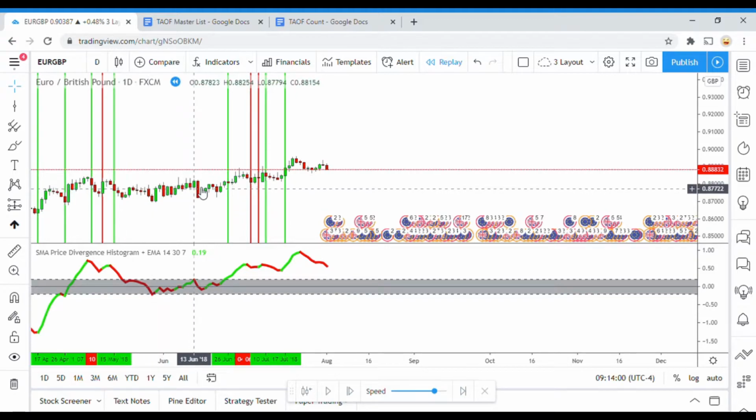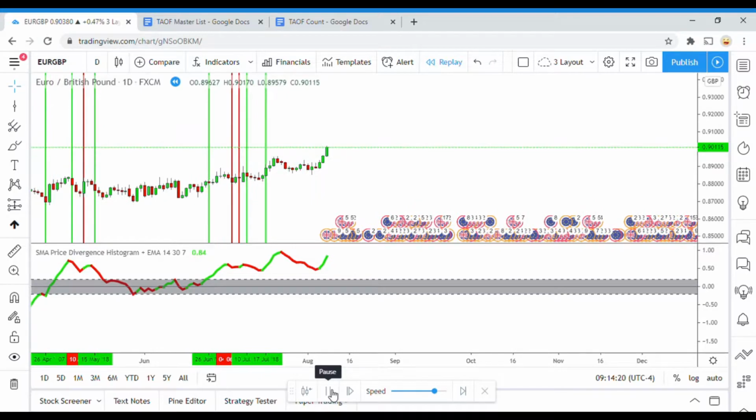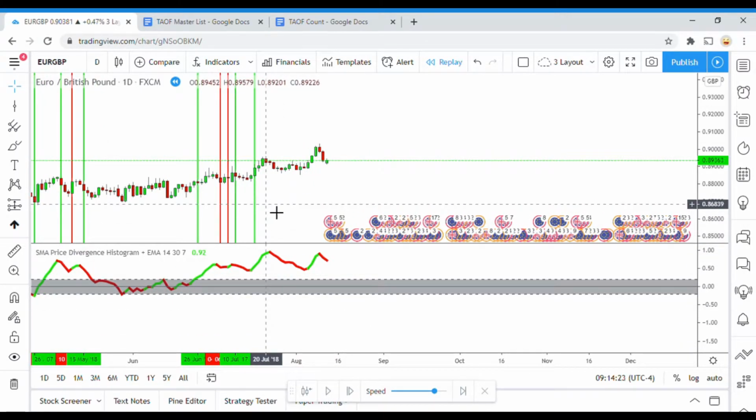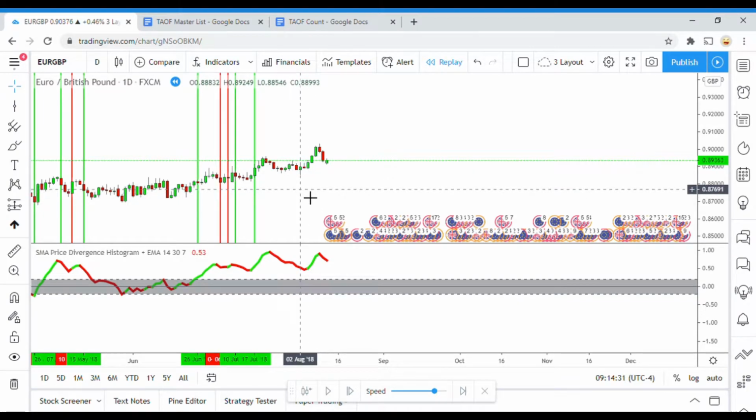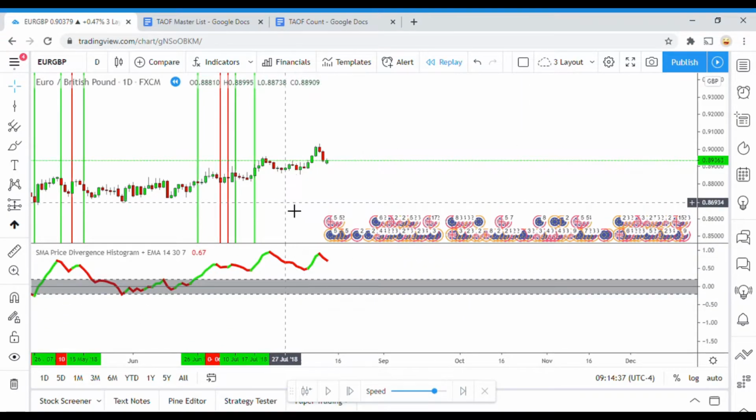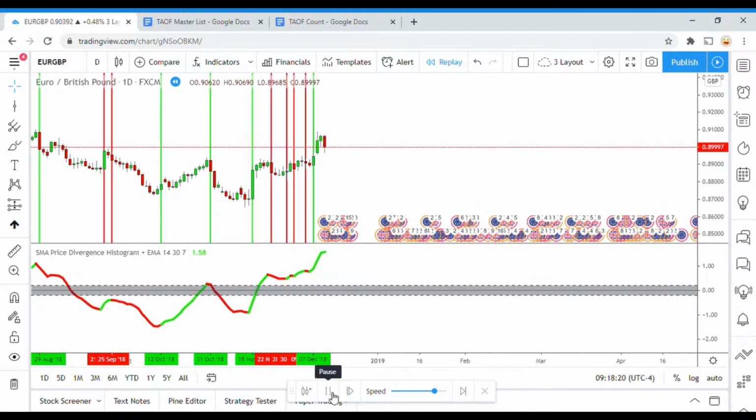I liked this right here. This was a great example of a choppiness, a ranging market that it did a really decent job of filtering out. There does seem to be some areas though where it hits a little bit of choppiness and it doesn't quite filter it out, but that's alright. You can't expect it to filter out the choppiness 100% of the time. And so, yeah, all in all, at this point, I'm pretty impressed with what it's doing. So keep on to the end of the year here, and then we'll add them up and see what we get out of it.